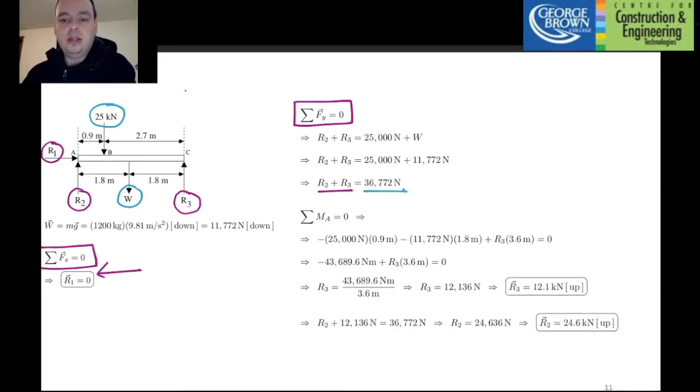We can see from the net force in the x direction that the reaction force R1 has to be 0, since it is the only horizontal force. In the y direction, the forces acting up are R2 and R3, and the forces acting down are W and the 25 kilonewtons. They sum up to 36,772 newtons. This equation has two variables, meaning we need an additional equation that is not redundant. And that is the moment equation. If we look at the moment about A, there are three forces that produce a moment about A that is not 0. The ones in blue here are the clockwise moments or negative, and the one here R3 is counterclockwise or positive. There is that plus sign. We can solve this equation since it has one variable, and the solution for R3 is here, or presented here in kilonewtons and with the appropriate direction. You can go back to this equation here, and solve for R2 quickly, and there is the answer for R2.